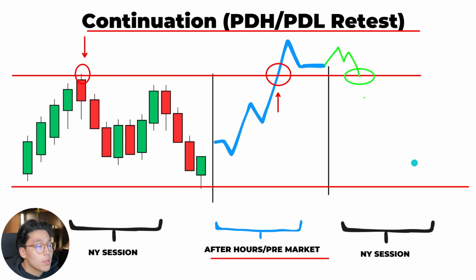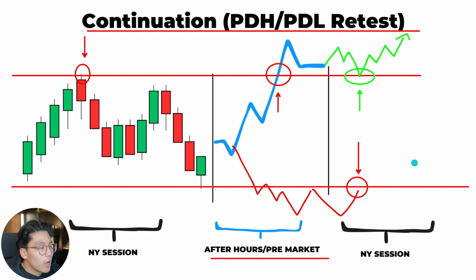So we already broke in the pre-market. Now we're going to be looking for the retest of your previous day high for this continued push back towards the upside. And similarly, if we ended up breaking towards the downside in the pre-market, what we would be doing is looking for the retest coming to market open off your previous day lows for a continuation lower towards the downside.